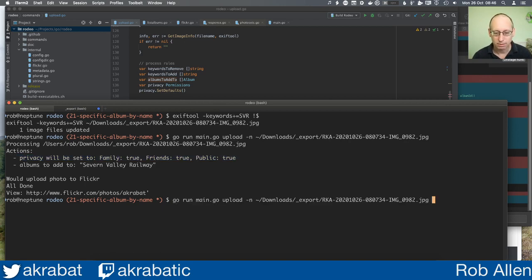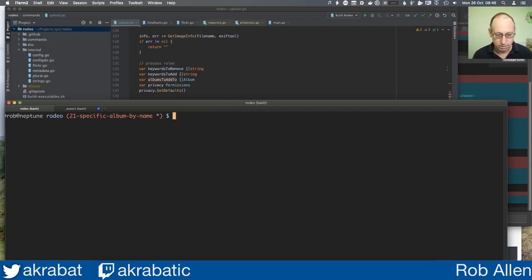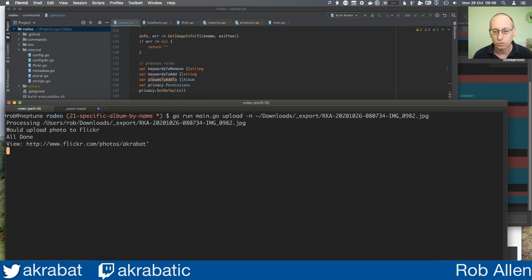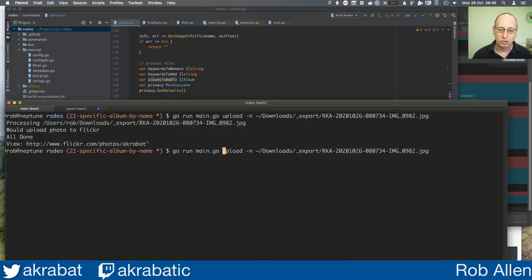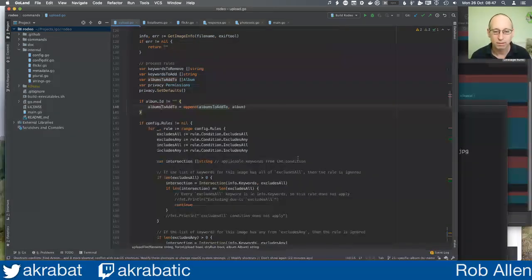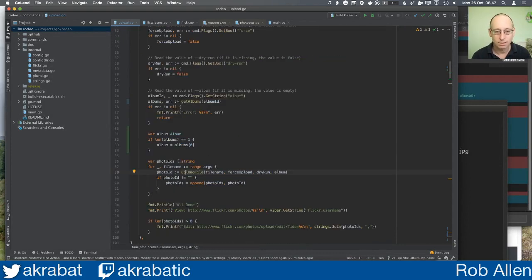Let's take that keyword out again. Okay, that should now be back to before. Yep, okay. So yeah, no album is going to upload it as you'd expect. Supply an album where there is more than one, and it should display the list. It doesn't at the moment because we've not written the code that does that. Okay, so that needs to go here, not here. Here, ooh, there somewhere.